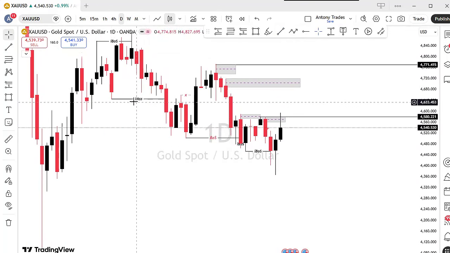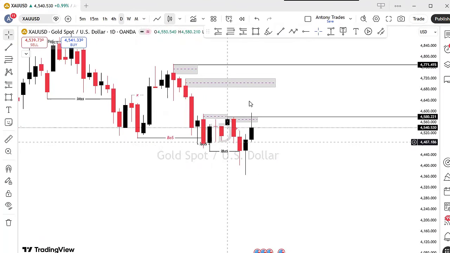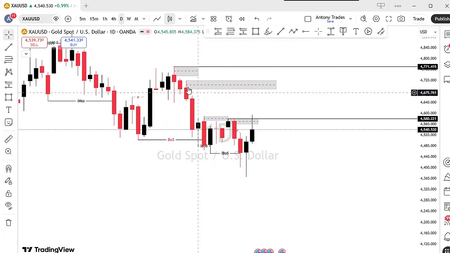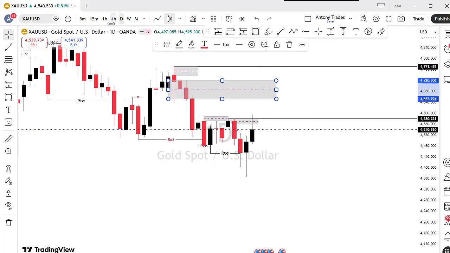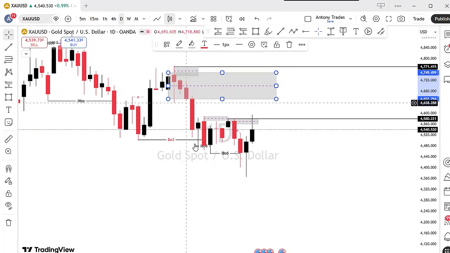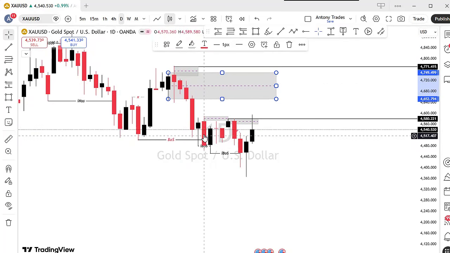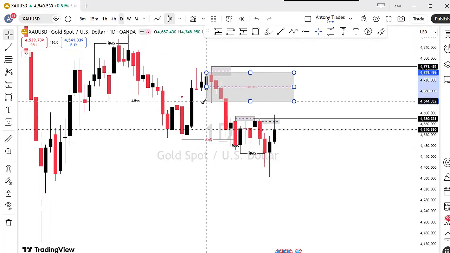It was a major inducement of this change of character, right? So market swept that and then pushed to give you this break of structure. So what do we have? Okay, we can see very clearly. If I identify my order block, very nice, this will be my order block, right? The last buy candle before the sell movement to give you this break of structure to the downside. Okay, so that becomes my point of interest.